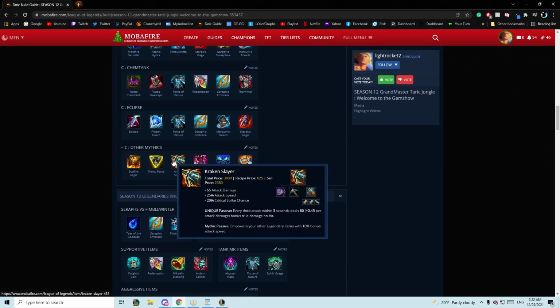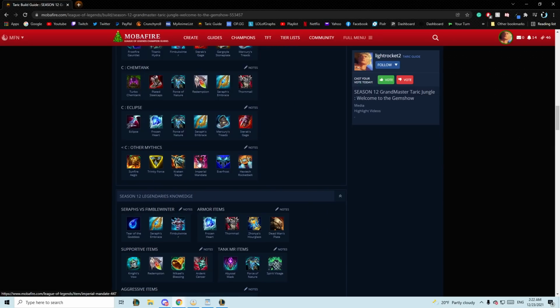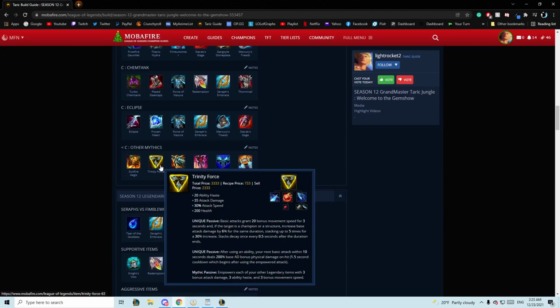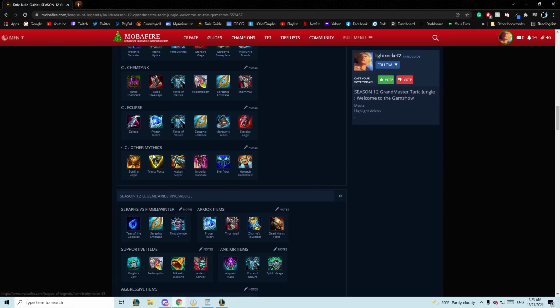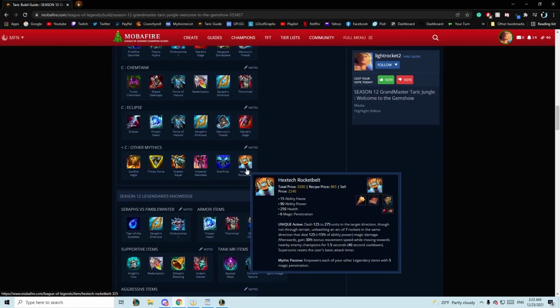And the rest I have in here for whatever reason, right? Sunfire has the same issue as other tank mythics, and Kraken has the same issue as Galeforce, where camp timers aren't as fast, and you're being punished by the bounty system to heavily farm. And I guess Trinity just doesn't feel worth it. It's such a late power spike. Imperial's kind of cheesy, and some people just meme the Rocketbelt.